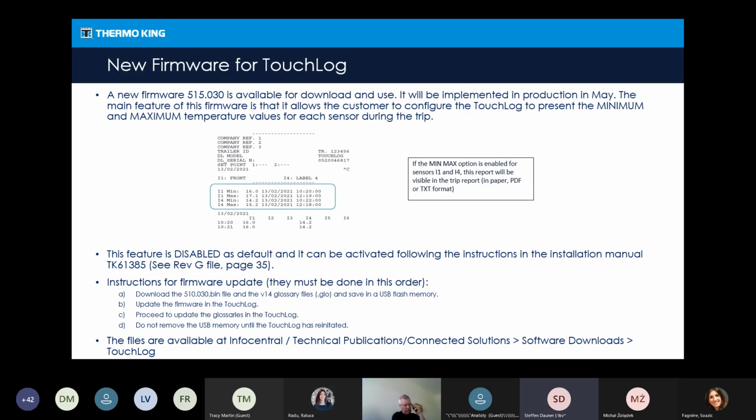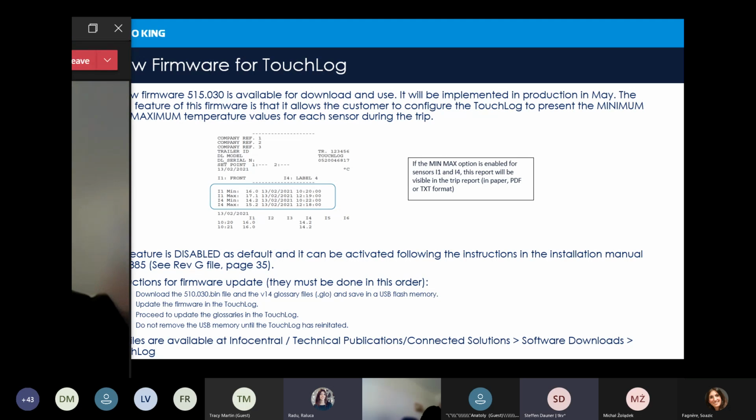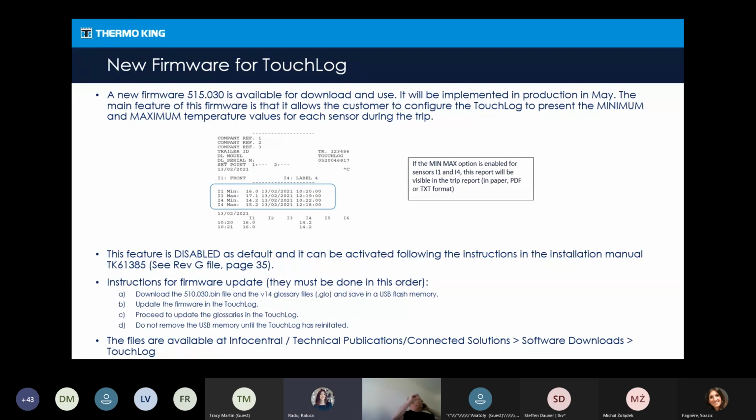Perfect. What's the name of the bulletin? I think it says new firmware for TouchLog. Let me see if I can find it very quickly in my bulletins, because usually I have a file with. Oh, okay, I can also take a look. It should have been last week, but make sure that you check there. Swazik can send this in the meeting notes of this meeting. Yes, no worries. Definitely.